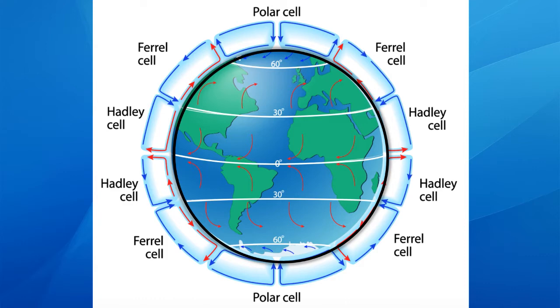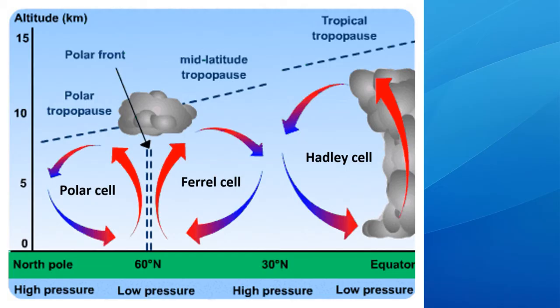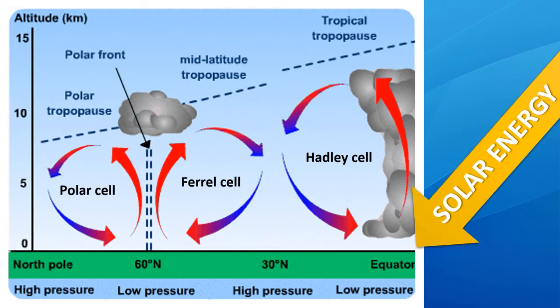So I would like you to think, what are the atmospheric cells, and put them in context: polar at the top, then Ferrel, then Hadley, again Ferrel, then polar. Here we can see the purposes of each of them quite clearly. When you get direct solar energy at the equator, that causes the air to rise, so you've got a lot of clouds and it rains a lot, so that's low pressure.